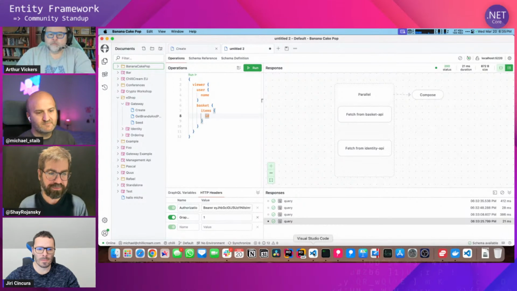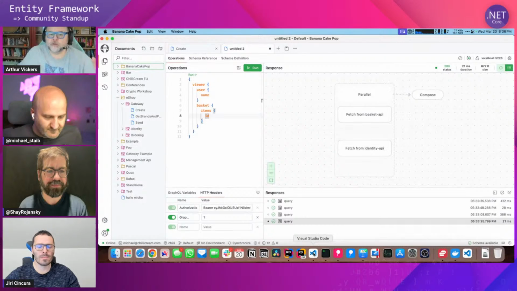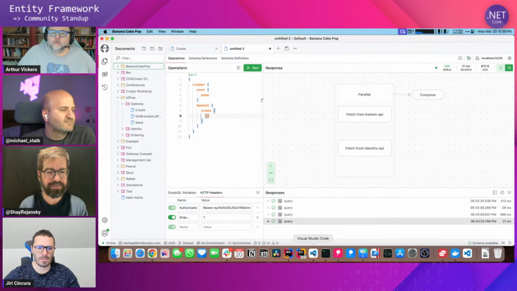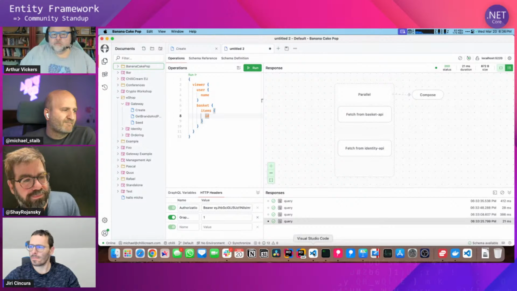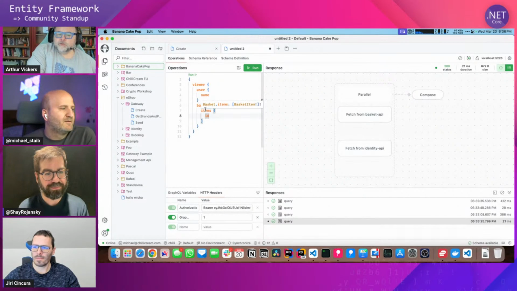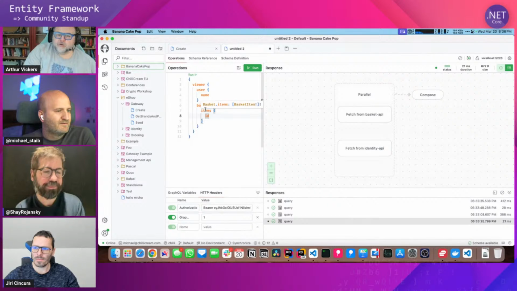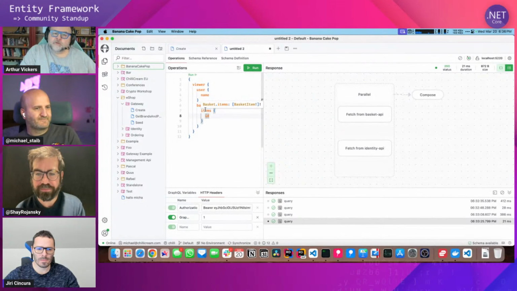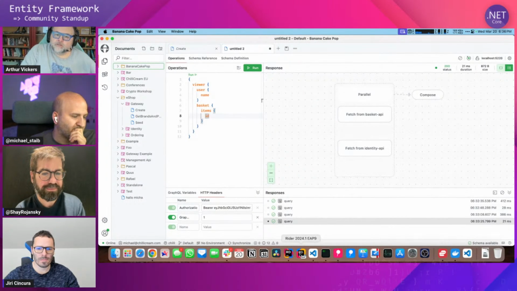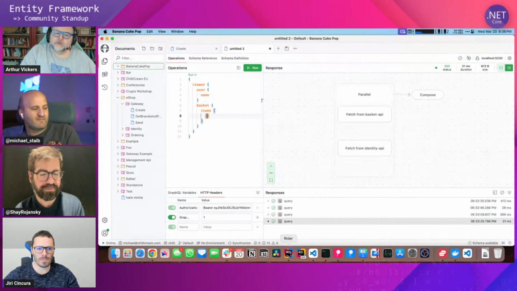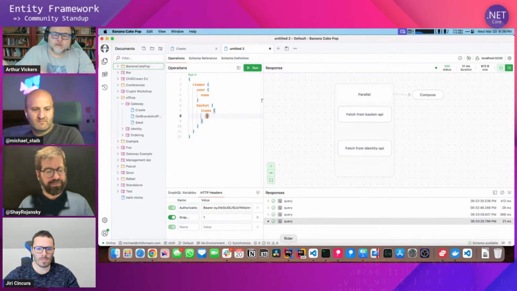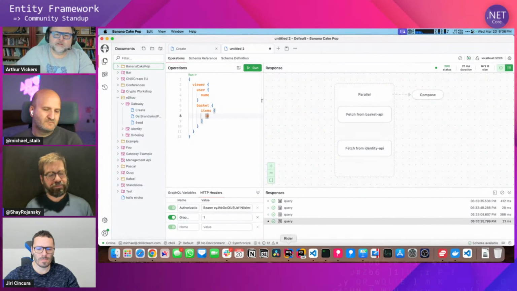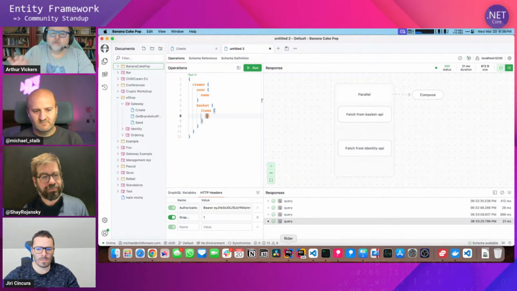OData leads you down more of a path where you say, I've got a database schema or some other source of data, generate me a whole load of APIs that reflect that, which is super easy to do, and then gives you access to your entire database in the way that your database is formed, not in a way that it crosses over. Now, I know there's some plans to allow OData to do more around that, but at the moment, GraphQL is a much better choice, I would say, for this kind of microservices work. If you use OData, it's essentially very similar to just using a database directly and then building what you need on top of it.